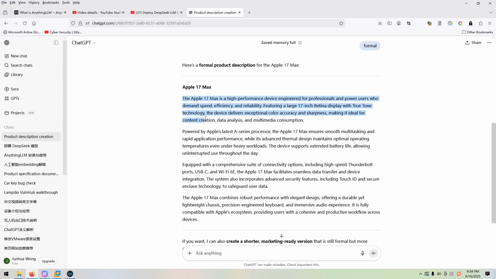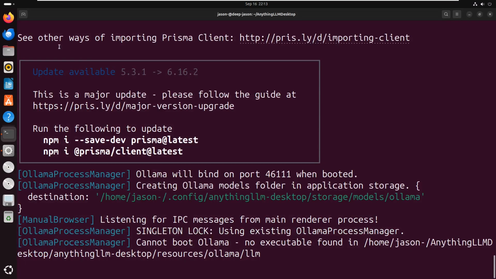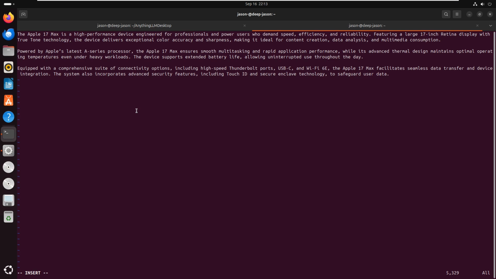So I just copy this part, and we can create the document with Vim, smartphone. Paste it in here, and quit.